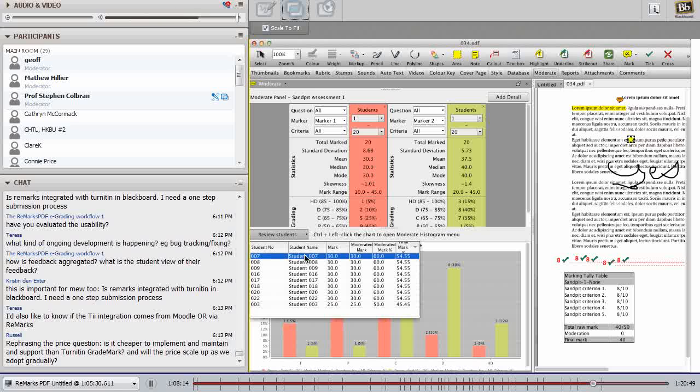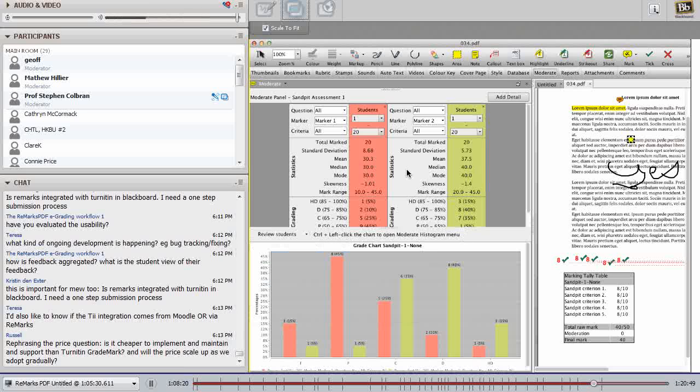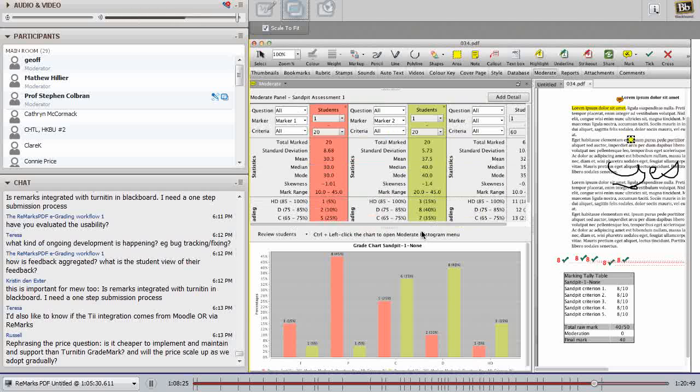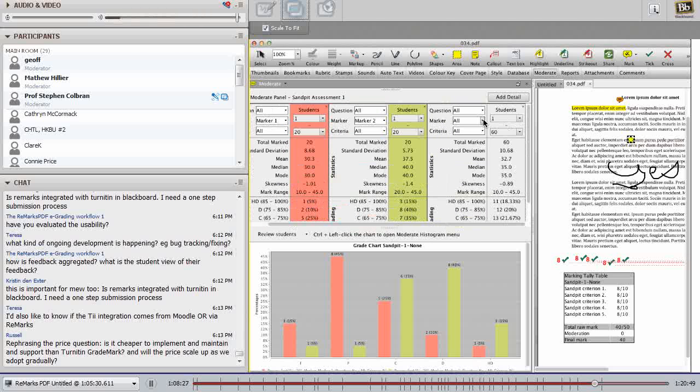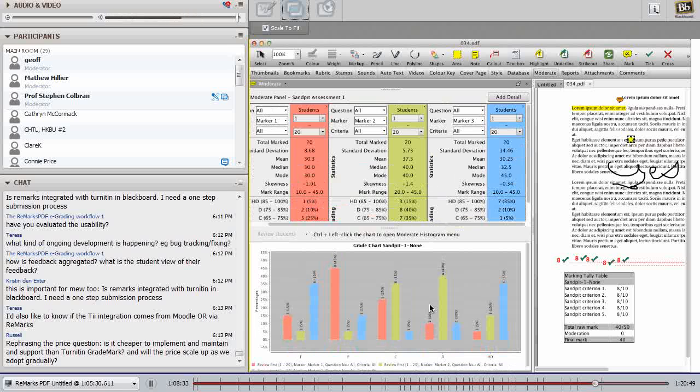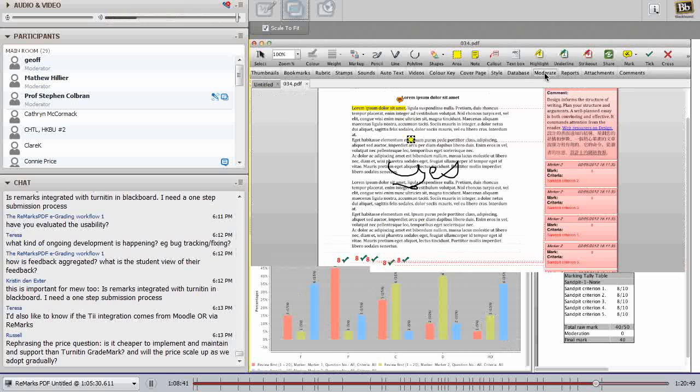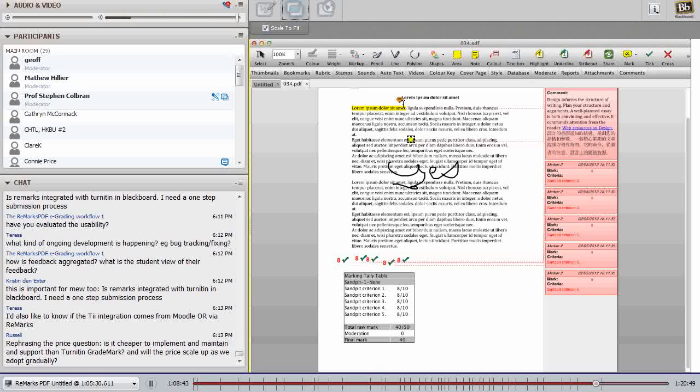So instead of fumbling around trying to find a particular student's assessment, it's all available. You can easily bring it up. In terms of this particular marker, we can compare marker 1 to marker 2. If we wanted to add some more details, we can have 30 or more of these markers. 30, I think, is the maximum at the moment. We can select the marker and we can put their charts in, and we can look at the distributions relatively easily. So it's quite easy to use once you get the hang of the basic structure of it. So I just really wanted to show you that so you can get an idea of how it works. The best way to do it is to download it and have a play around with it yourself.